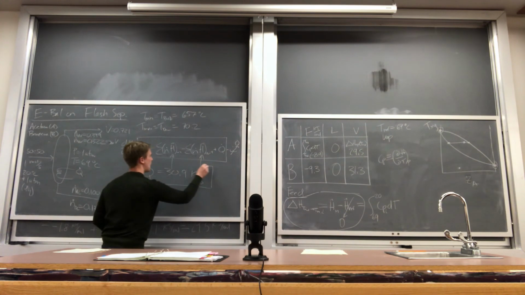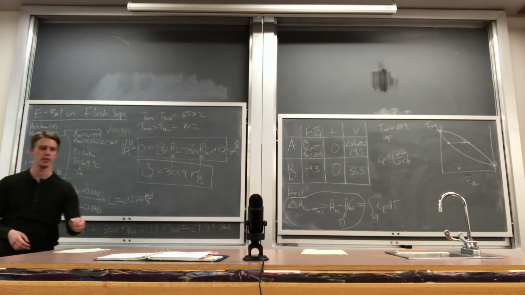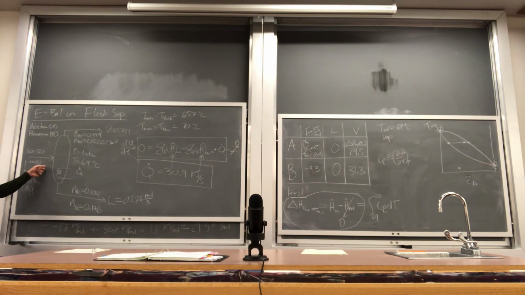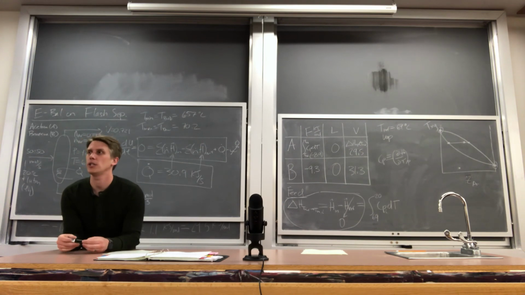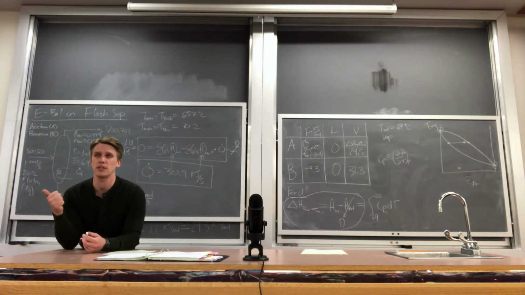Vaporization is an endothermic process. It requires a lot of energy input. And in a flash separator, if we're starting off with a liquid feed and we're creating a vapor, we're definitely going to have to be putting a lot of energy into the system. And this is just for 1 mole per second. So in any real process, this vaporization is going to be taking megawatts of energy very, very easily. So vaporization processes and vaporization separation mechanisms take up a massive quantity of the overall energy consumption of this country. I think distillation, I've heard, consumes like 10% of the world's energy or something like that. It's a crazy high number.